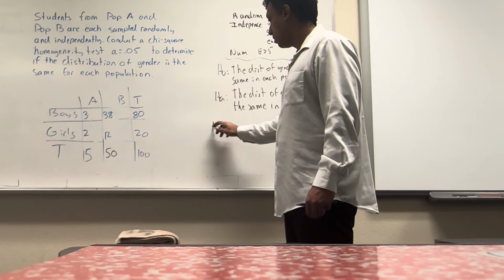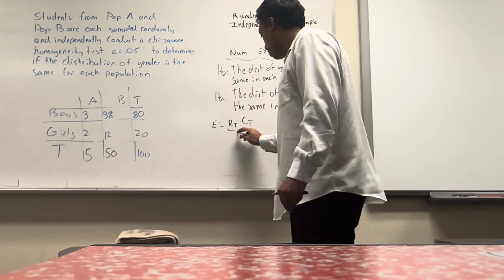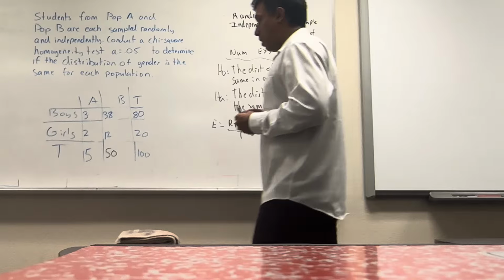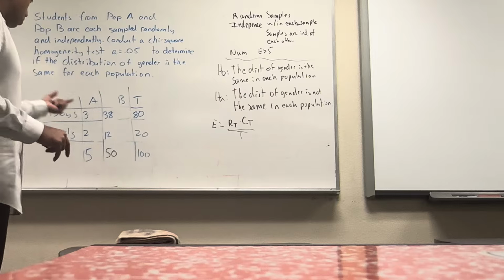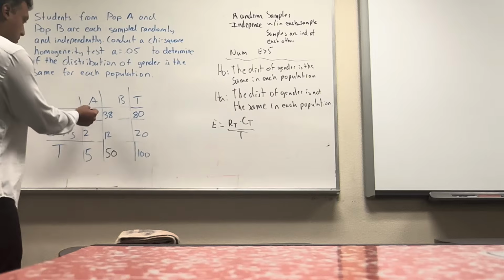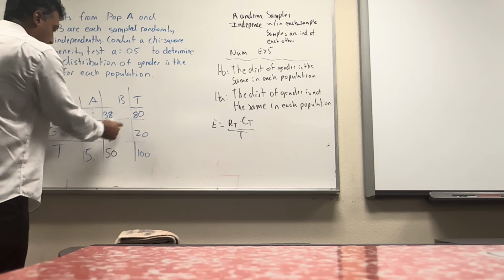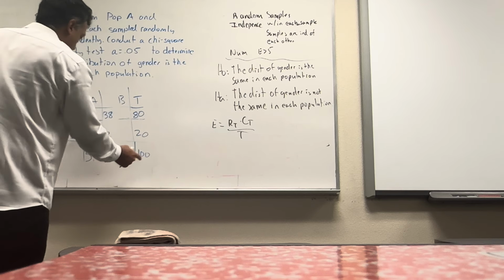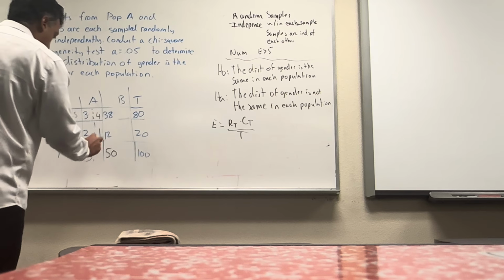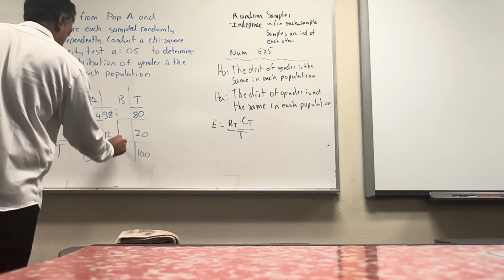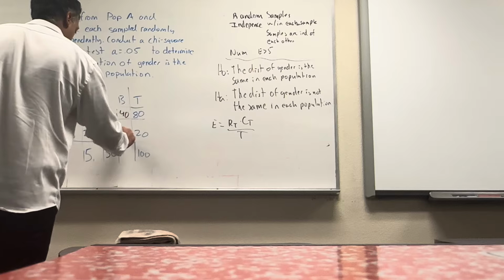Our expected counts equals row total times column total over total, okay? All you're doing is scaling by this. So 80% of the counts are gonna be boys if I take the total, so 80% of this is my expected count, okay? Or we can just follow the formula. If I wanna get my expected count here, row total times column total divided by total, okay? Or you can just do it proportionally. I need 80% of this, so that's 4 and then 1. 80% of this, so that's what, 40 and 10, okay?